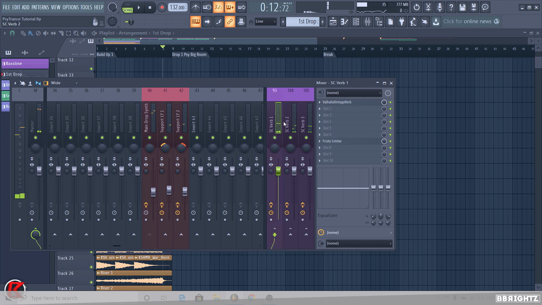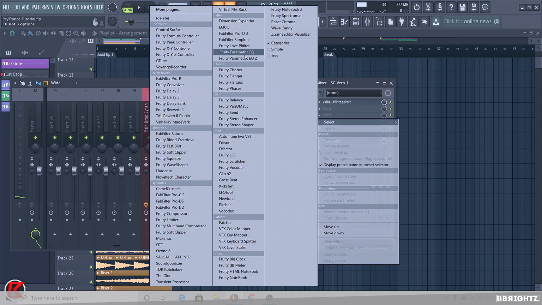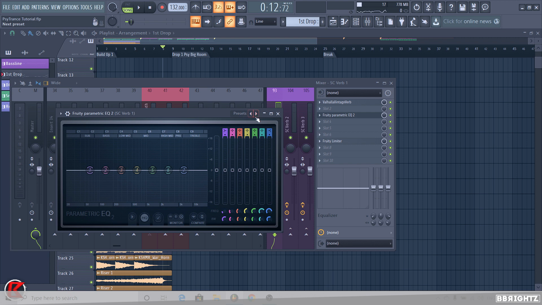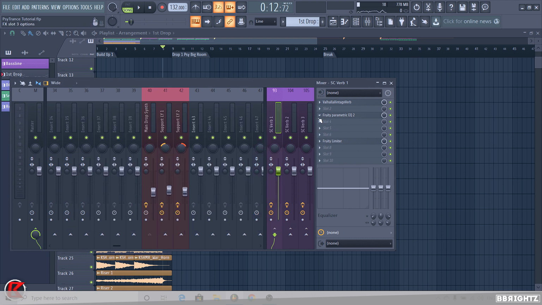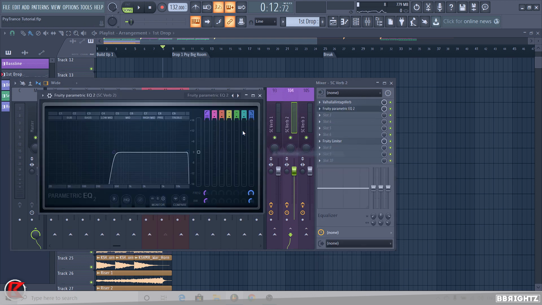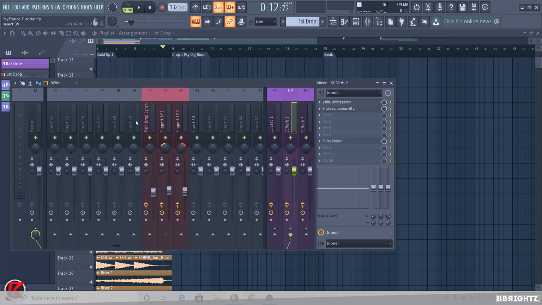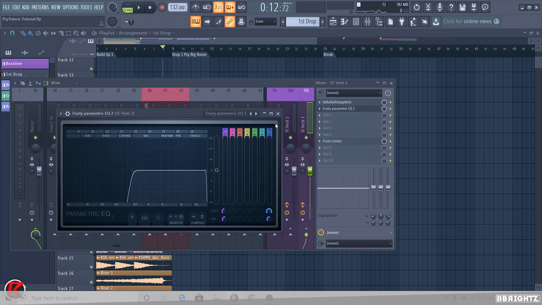So what we're also going to do is add an EQ underneath the reverb here and cut around 500 Hertz on each. As it's routed here, it won't affect the original signal of this. It will just affect the signal of the reverb. That's why we're doing that. I just did that so we can remove that one.